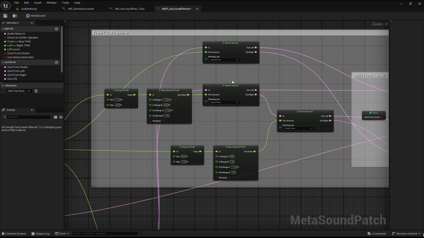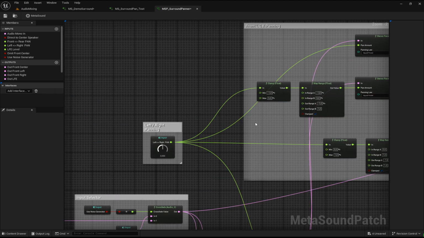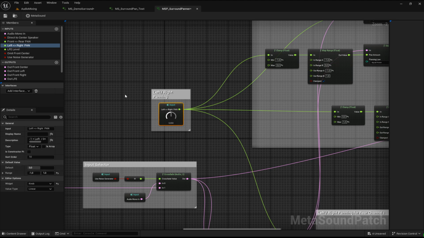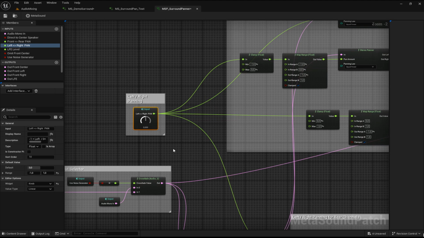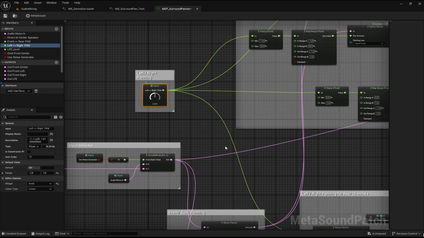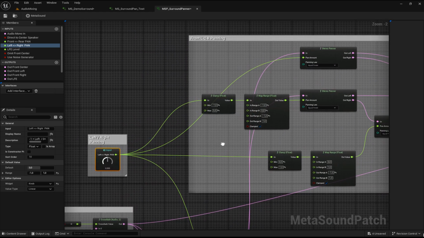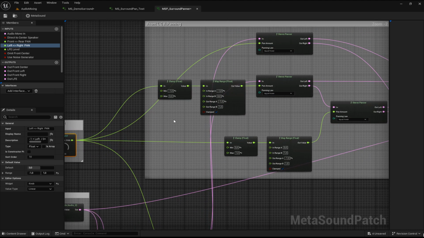And well, we've got the center speaker here, so we need to implement something that separates the left and the right channels from the center. So we've got the input knob from -1 to +1 for left-right panning, but we need to use the same input knob for the rear signals and also for the front signals. So that's the challenge here, using the same input knob for two different situations, but as you will see, that's not so hard.